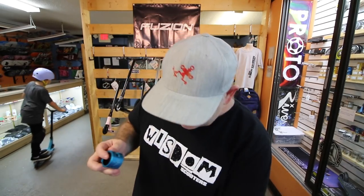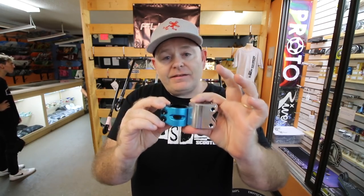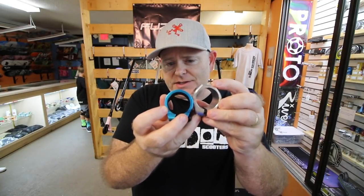So this one is significantly less weight than the Tilt clamp. There are some obvious differences here — if you look at the height difference, the Envy clamp is much smaller than the Tilt clamp. From experience with these Envy clamps, this is a solid clamp. So if you're looking for a great lightweight double clamp, this Envy clamp is definitely a go-to — I would highly recommend it, it holds up really well. With the Tilt double clamp, if you're looking for something with just a little bit more weight in the front end on your IHC or HIC setup, I would definitely recommend checking out this Tilt double clamp.